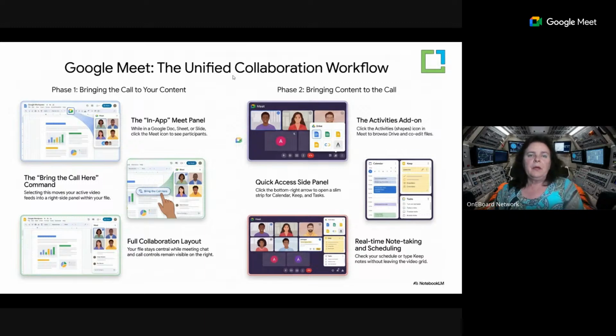Okay, so Google Meet is not a product on its own. It's a unified collaboration workflow. Why am I saying this? Because very often users in the Google Meet Help Center are asking us how to subscribe to Google Meet, and they can't. It's the whole Google Workspace platform, or the Google applications for subscribers with free accounts. And it actually has all the Google applications you can use side by side.